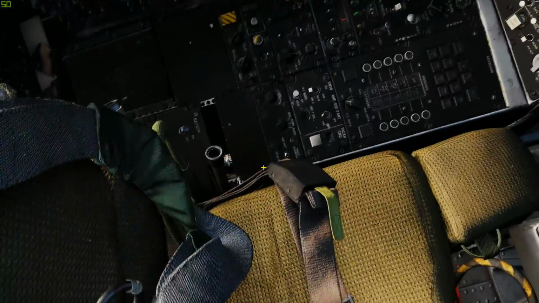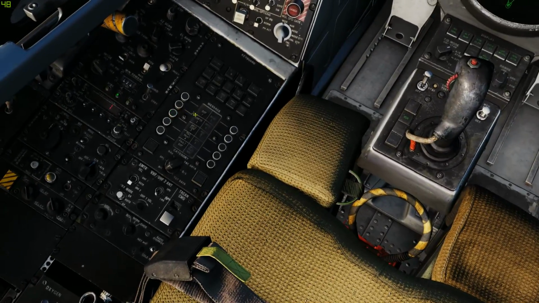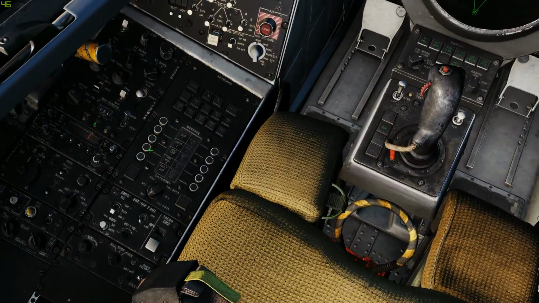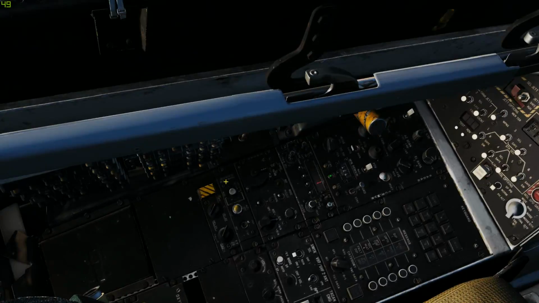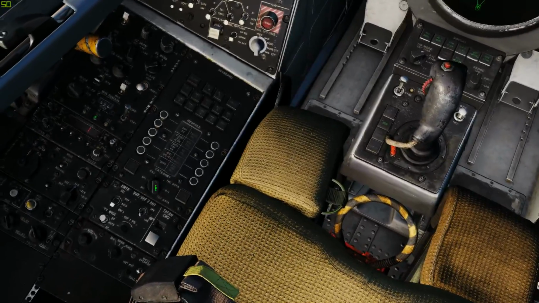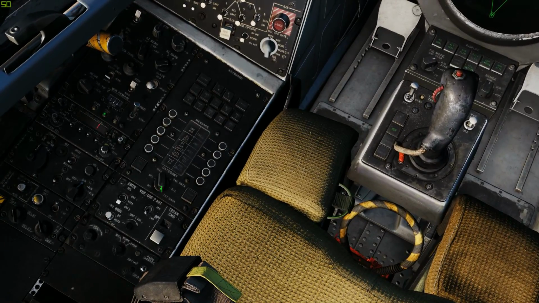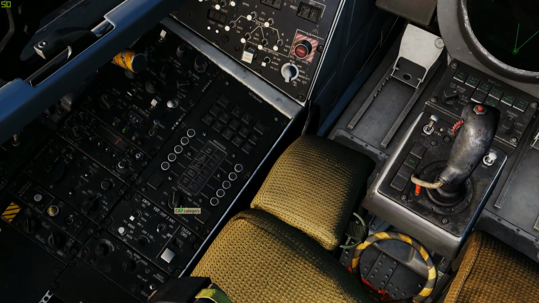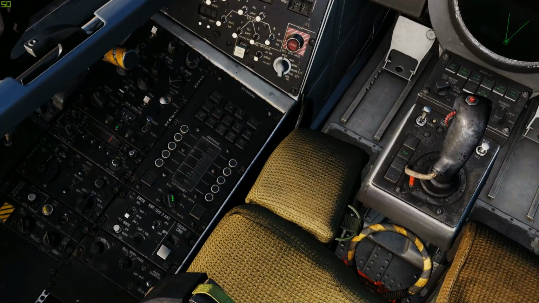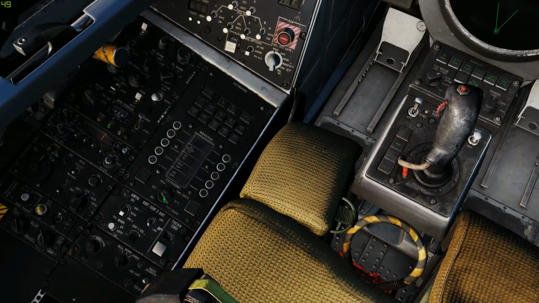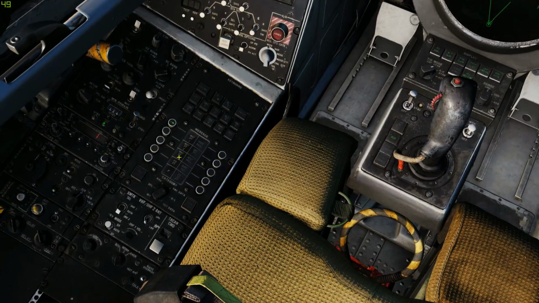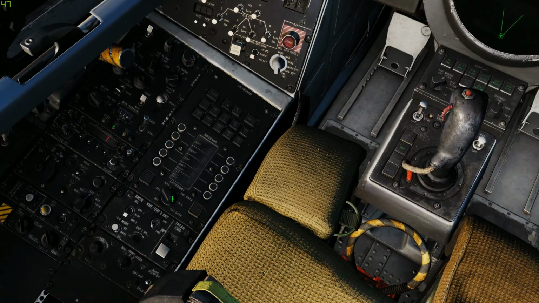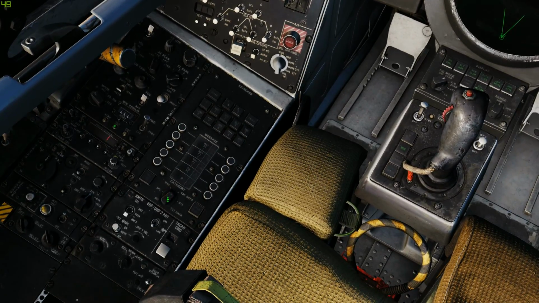As far as everything else you need to know, there's the CAP, which is the computer, basically. I'm not going to explain how to use this. You should probably just watch another video, because it is a ton of different functions that you can do. The main one that I think most people use is TAC data. It allows you to enter waypoints like this. I'm not going to explain how, because it's actually a bit convoluted.